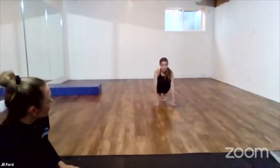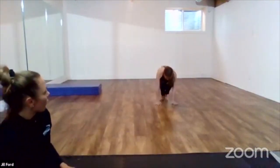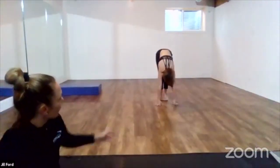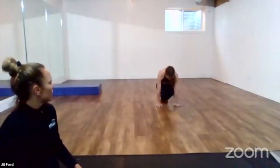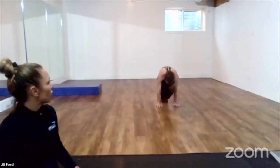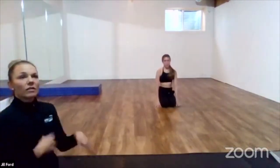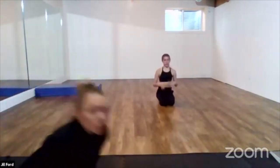If you want to take it a little bit more advanced and also work your feet at the same time, she can go right onto her full point. And she's going to lift right up onto her hands. Push, push all the way down your hands. Jada, can you drop your hands to the ground? And then back down to your knees all the way. And then all the way back up, pushing on those. Good. Okay. So that's a nice, good wrist stretch. Now your hands feel pretty loose, Jada. Awesome. Okay.